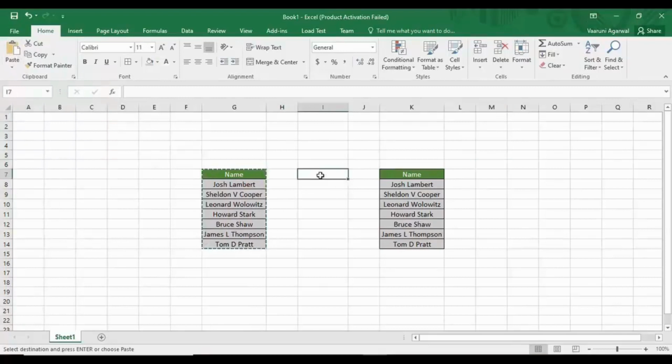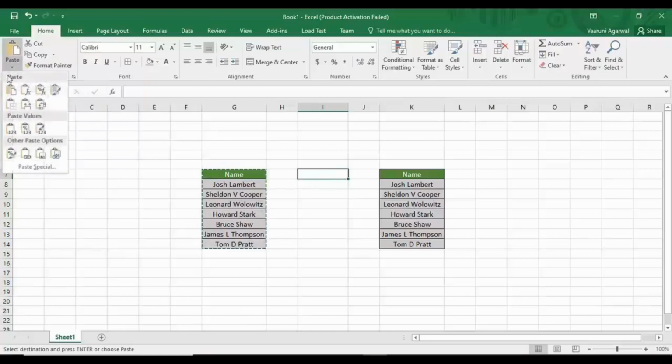Once you have copied the data, you can go to any cell where you want to paste. Here I want to paste only my formatting, that is, the column heading should be in green with white text, and the rest with a gray background and black foreground color. So I select this destination cell and click on this arrow option. You can see the various paste options I get.